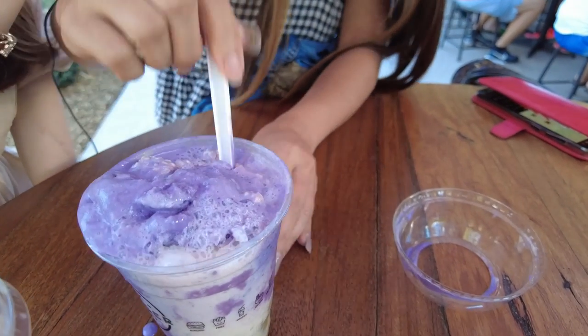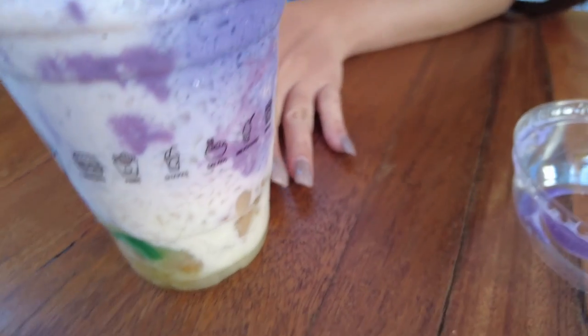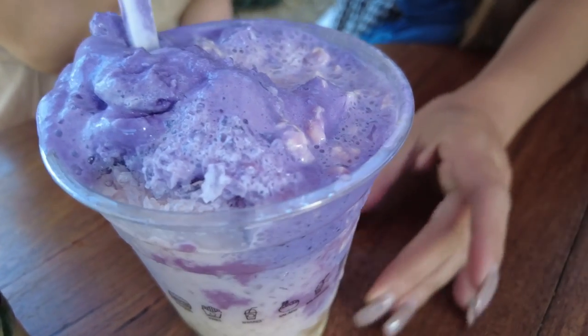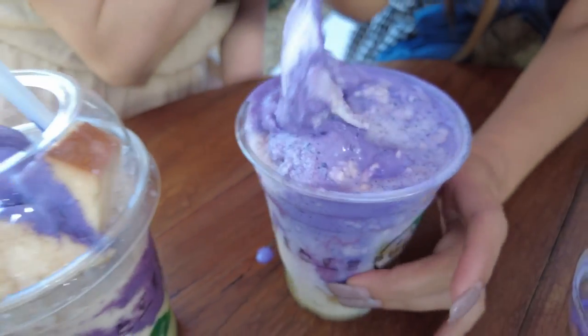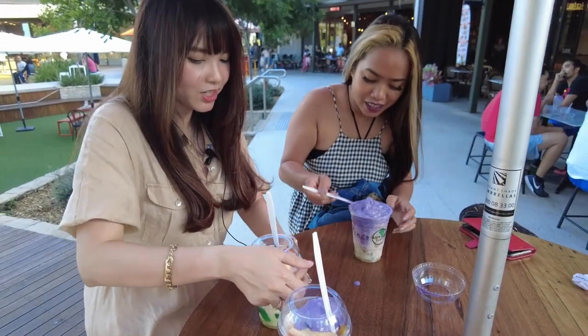And then we got the jelly as well, and the banana, the caramelized banana. Yeah, we got the jackfruit here, and we also got the caramelized banana. Okay. So shall you try? Yep. Okay, and let's mix it. And I'm gonna try mine too.